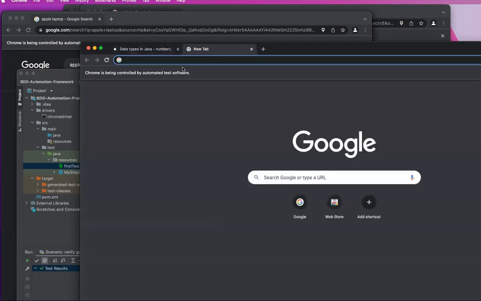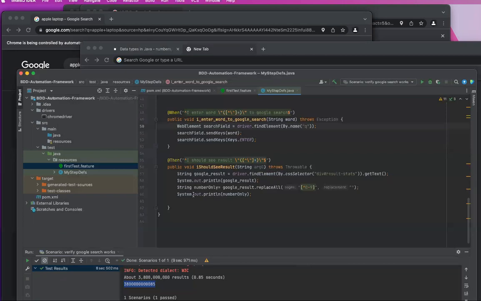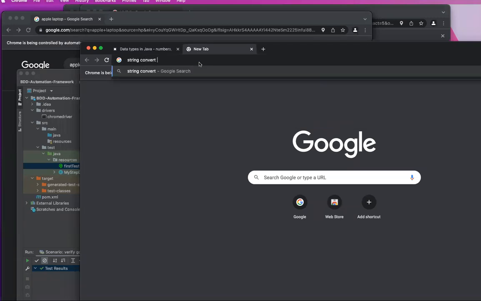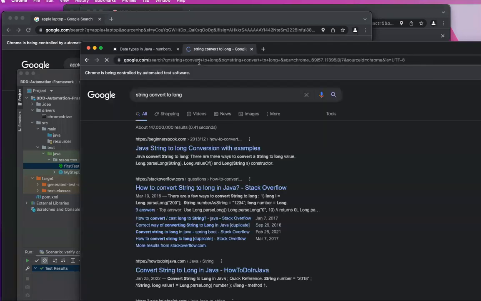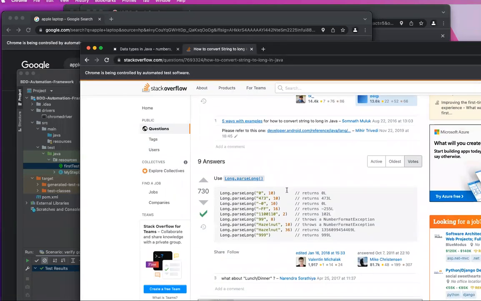So we take a string. Now the next thing is, this is still in string, numbersOnly. We convert that into long. So I'm gonna say string convert to long, right? And this is in Java. Now it says how to do it. It's right here. And it says Long.parseLong, right?